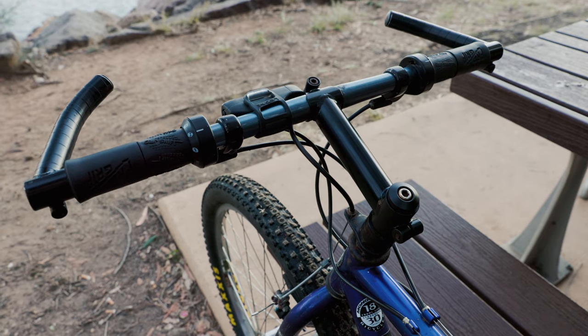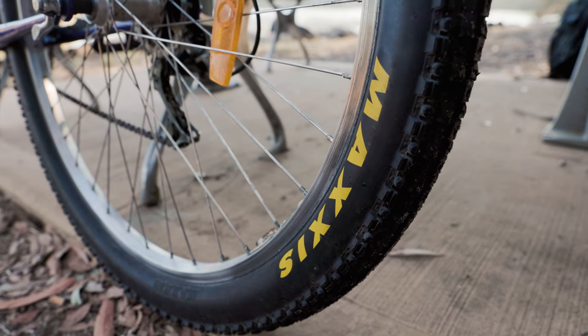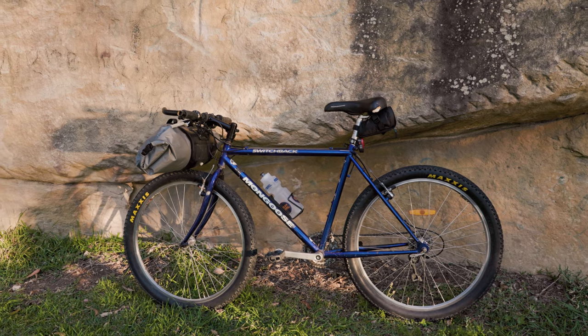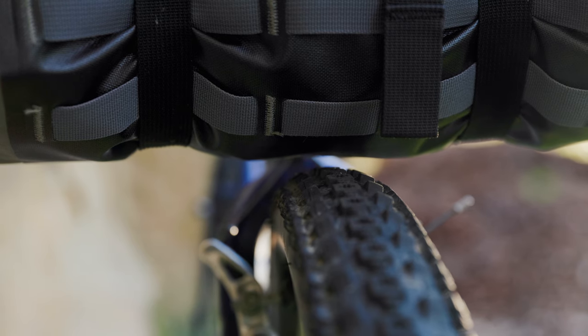On that note of complete confusion, I think it's time I end this video. I'm pretty confident lockdown is going to be ending real soon, so it's time to start planning a new trip. I did end up painting the stem and the horns black, and I also stole the tires off the Raleigh just to see if they fit in this frame — and I think the bike's looking a lot better. I'm actually getting pretty keen to take it on a bikepacking trip. I did try my front roll on the handlebars but there's not a lot of clearance between the front tire. Anyway, thank you very much for watching — it's been a bit of a random one. If you are still in lockdown, hopefully it entertains you for five seconds. Hopefully we all get out on the trail soon. See you on the next one. Bye.